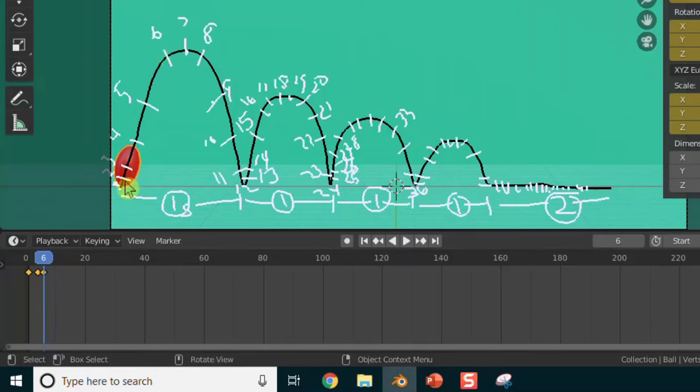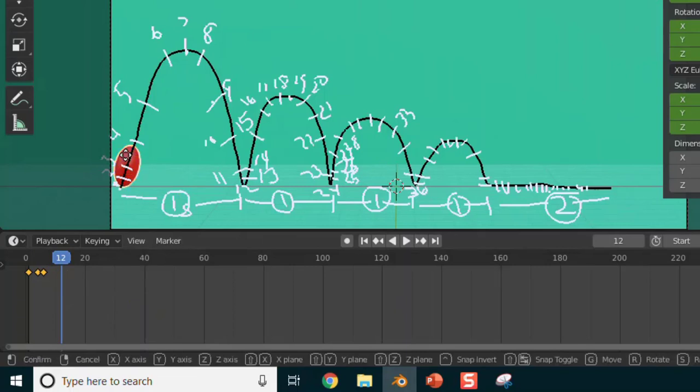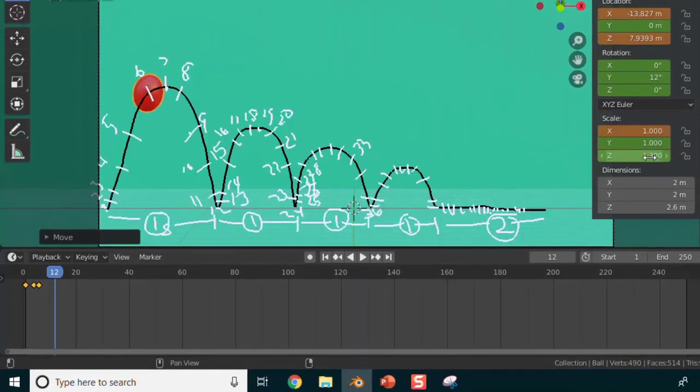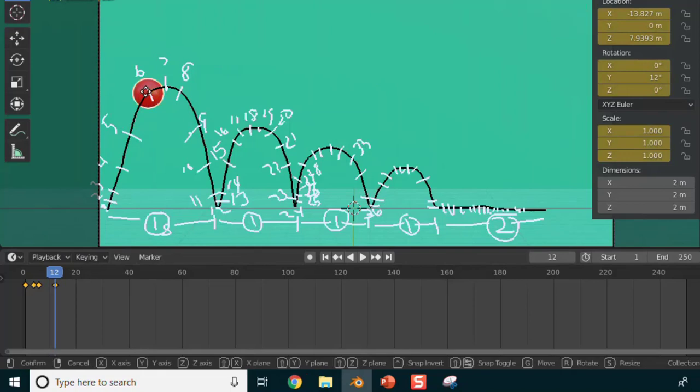I'm just going to jump all the way up to 6, which would be 12. So come up to keyframe 12. And let's grab our ball and G, Shift Y, and move it all the way up here. And it's going to be round. I'm going to change my scaling back to 1, 1, 1. Now it's round again. Insert your keyframe. I, Loc Rot Scale. G, grab it, Shift Y, move it up here to the next spot.